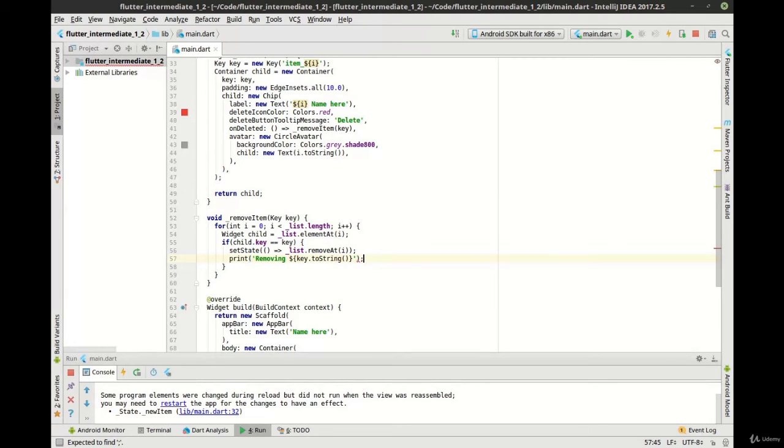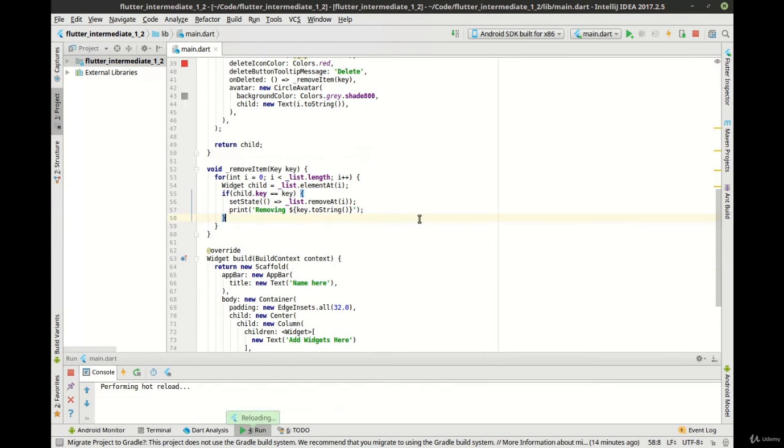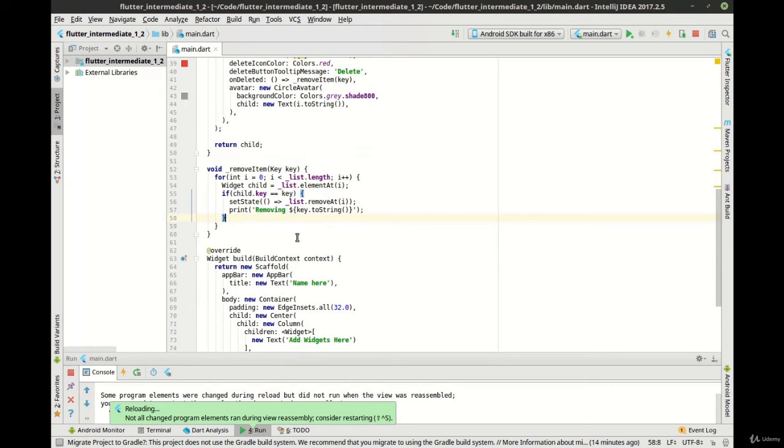And we're just going to print out a little message showing that we have deleted that key, or actually that actual child, but the key is referencing it.